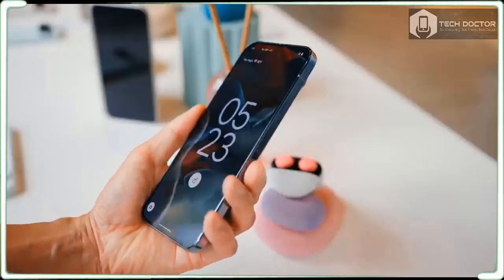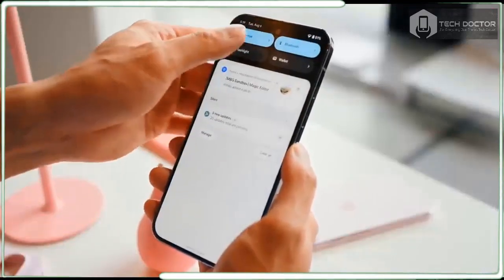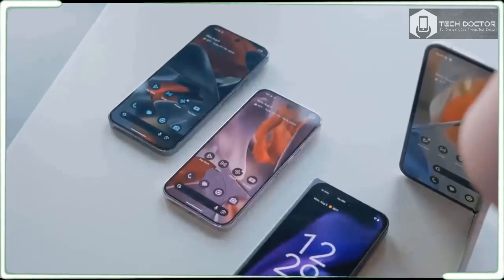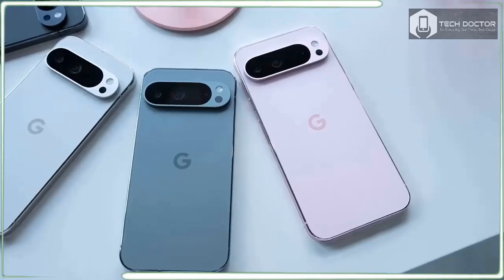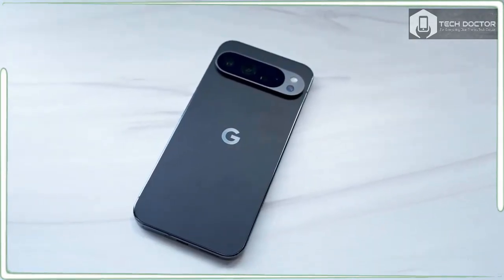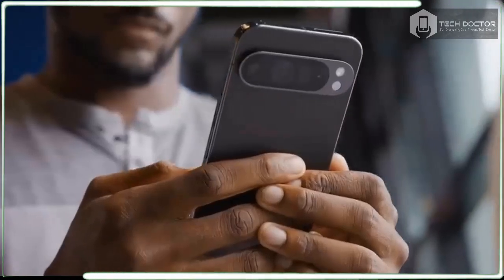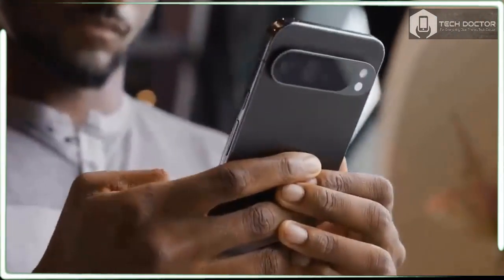Pixel 9 Pro and 9 Pro XL pre-orders are available right now with 4 color options to choose from: Obsidian, Porcelain, Hazel, and Rose Quartz. On the surface, the same peculiar design traits that make the Pixels distinct are present here, but with slight alteration. Most notably, I like the redesigned camera bar on the back of both phones, which now is an elongated pill-shaped protrusion as opposed to the edge-to-edge one in past devices.